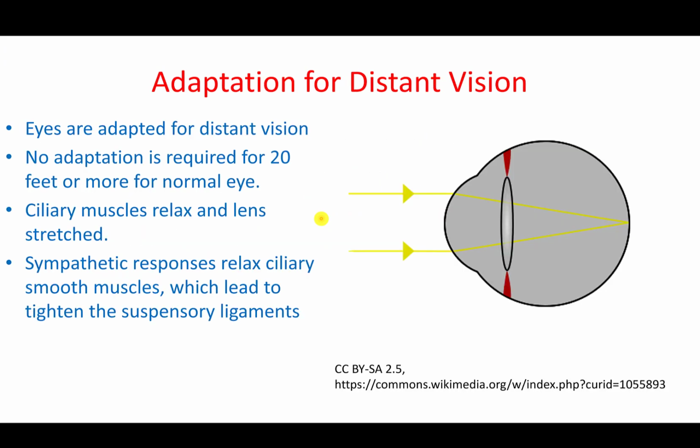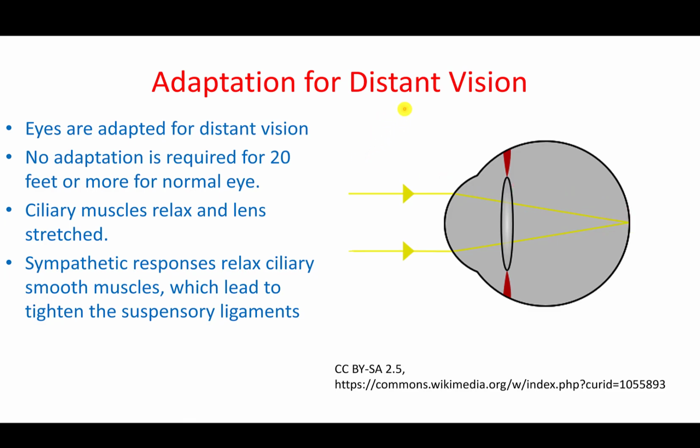The first mechanism, or the first thing we need to understand with the physiology of the eye, is the adaptation for distant vision and for close. Now for the distant vision, our eyes are perfectly fine if we are looking at objects that are around 20 feet or more from us. So for that distance, we do not need any adaptation. The eyes will be perfectly fine, relaxed, and that would reflect the light directly on the retina.